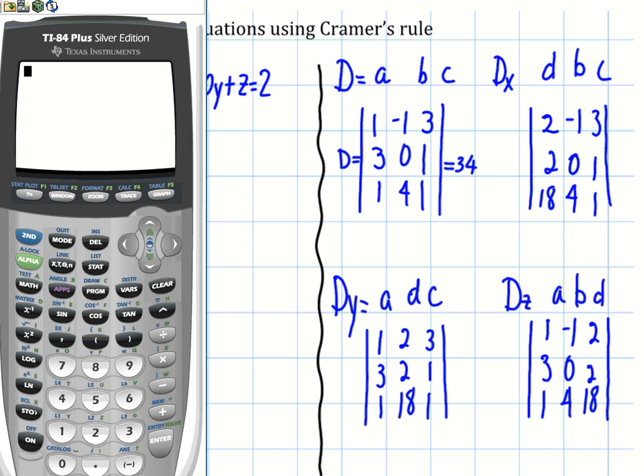Now we're going to use the new process, another way using the TI-84. It's more of a condensed. So we're going to still go over to math determinant, enter. Now this time we're going to use alpha zoom.